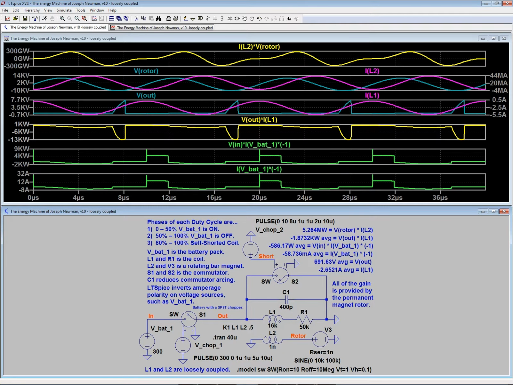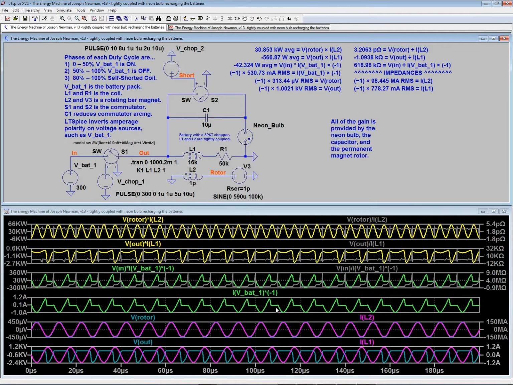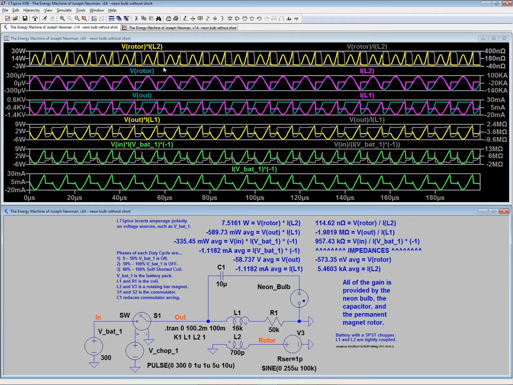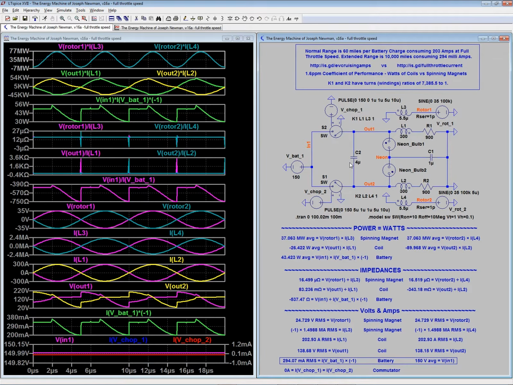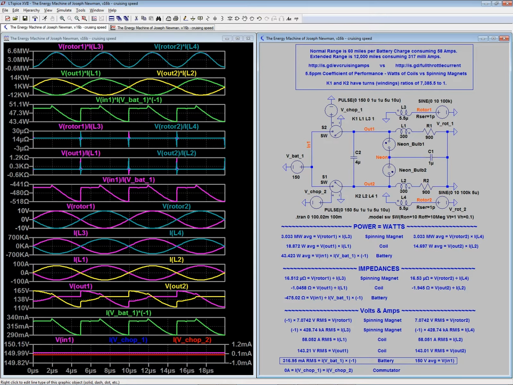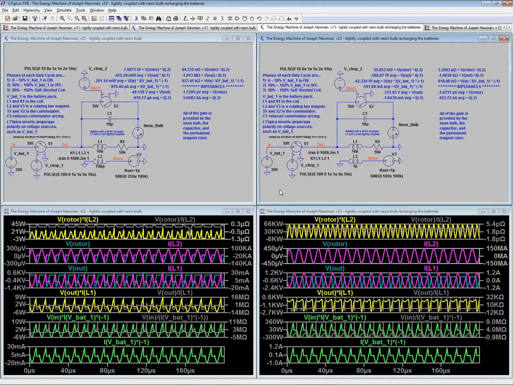and even make improvements. Now, the improvements were based on what Newman said in his book, put a capacitor across the coil, but I also put a neon bulb in there. And eventually I was able to take out the self-shorting of the commutator, see? No more self-shorting of the commutator. I just have the commutator strictly on-off, 50% duty cycle. And it improved efficiency even further, because self-shorting reduces efficiency in and of itself, but at the time it was necessary. It is just a suggestion. I can't remember what this refers to.